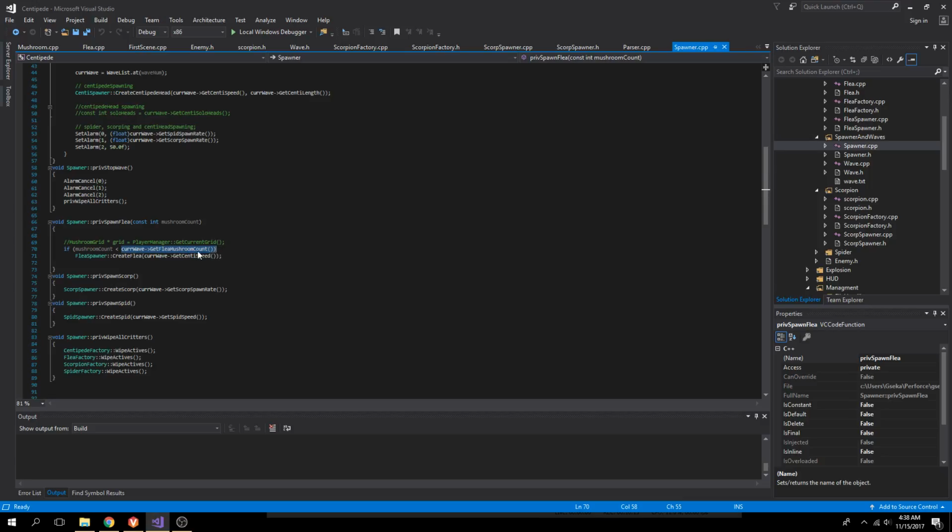The flea count number is basically the least amount of mushrooms needed to be present for a flea not to spawn. So if it's less than that, then it'll spawn a flea. And hopefully that made sense.